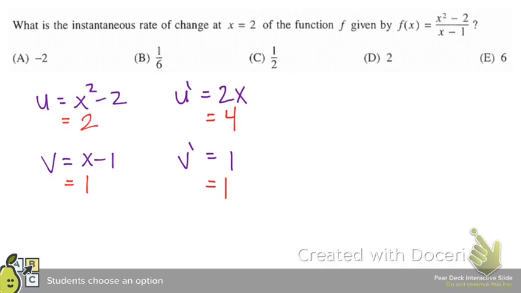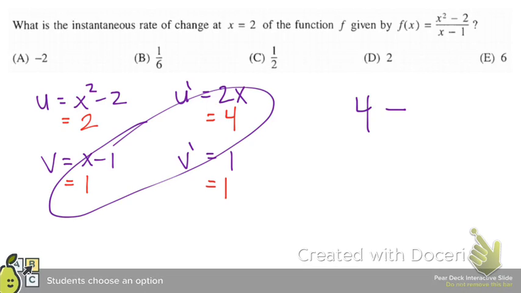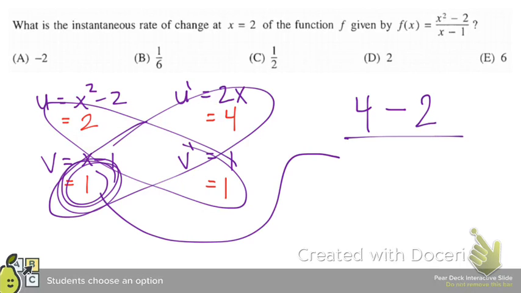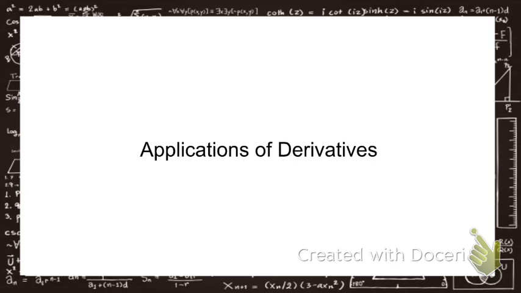So now, if I multiply backwards, I get 4 minus, because we're working with the quotient rule, if I multiply forwards, I get 2 times 1, which is 2. And remember, I want to divide it by the bottom squared. Excuse me, and the bottom is 1. So that would be divided by 1 squared. So if I simplify this, I get 4 minus 2, which is 2. And then 2 divided by 1, which is still 2. Answer choice D. All right, and that's the end of that one.